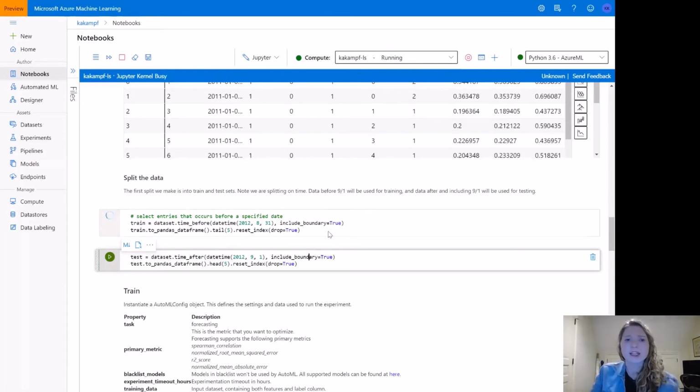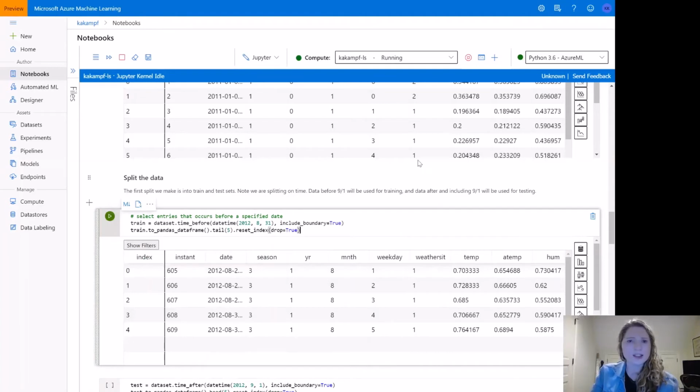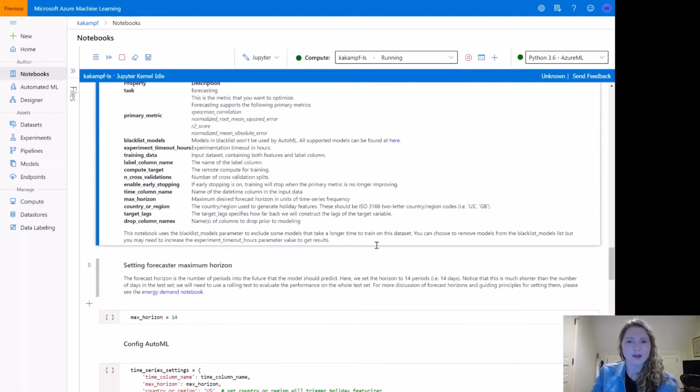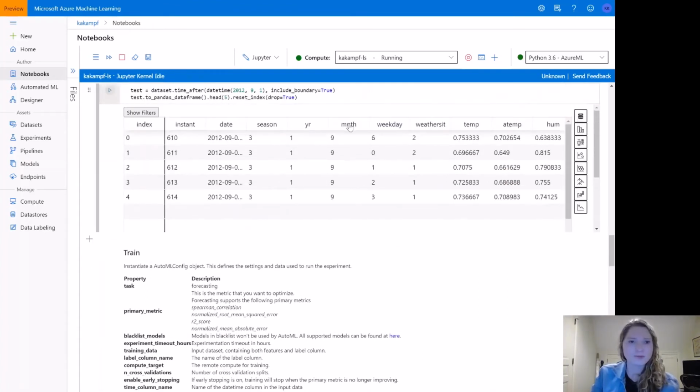So now I'm going to run this to get a quick visual again to see if this data looks like we expect. And this looks very similar to when we were exploring the full data set above, so we're looking good. And I'm going to run a similar set of code on our training data set and see if that's looking all right as well. So based on this, our testing data set, sorry, I misspoke there, our testing data set is looking normal as well. So I think we're ready to configure our automated machine learning work.